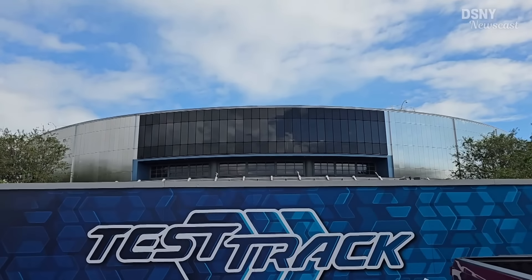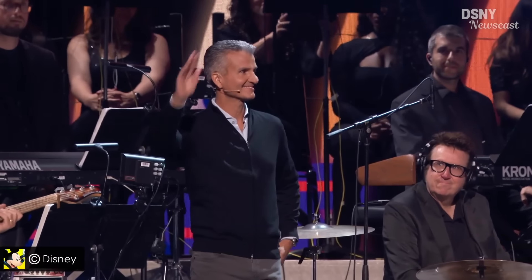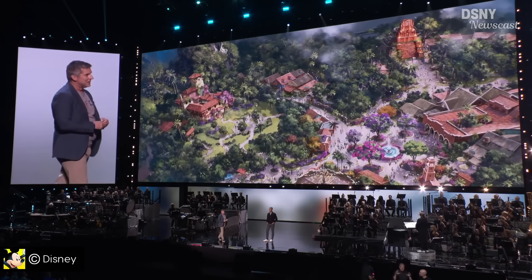Thanks Jack. Hey there Waltoners, I'm Drew and today I'm on the ground here at Epcot. There has been major construction progress on the next iteration of Test Track, as well as Disney sharing all new details on what we will be experiencing when the attraction reopens next year. We've got a lot to talk about today so let's get to it. I want to start with a quick refresher on this project because coming out of D23 in August, everything happening with Test Track has flown quietly under the radar.